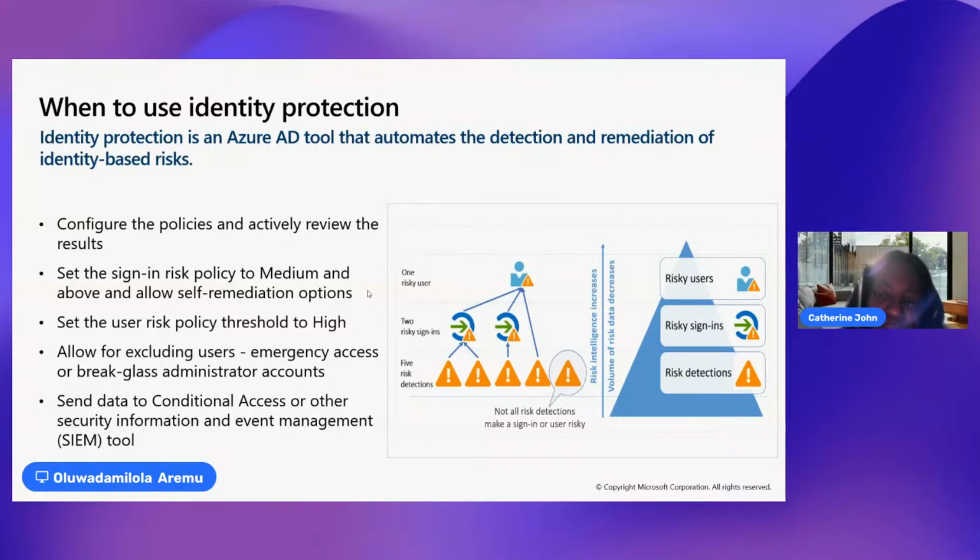So it will detect the number of risks you are. It's going to show that. With identity protection, we have a tool that dictates the level of risk you are. Let me say if you log in 3 times wrongly, it's going to show you the level of risk you are. Maybe 3 times, 2 times, 5 times, and all that. It's just an application that shows how risky. Though this is not really for you, it's for your admin, but as a solution architect, you have access to the whole stuff.